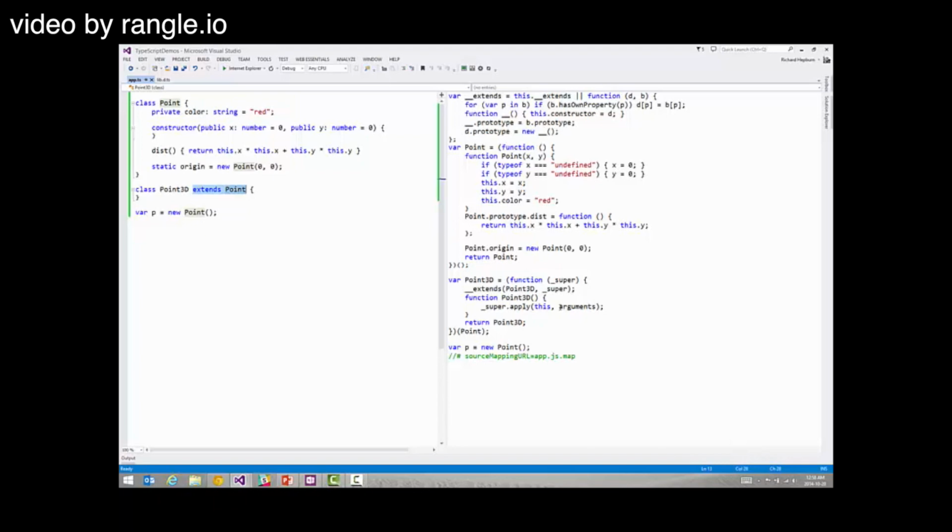So there's a whole bunch of work that had to get done here to set up the class inheritance, and this is the type of stuff that you might go out and pull down some other library to help you out, maybe like prototype.js or something, and this is all handled for you at the compiler level. You don't need to take any dependencies on any third-party frameworks or libraries to help you with this. This is all just done by TypeScript at the compiler level, outputting idiomatic JavaScript and adding in one additional function for you here to help out.